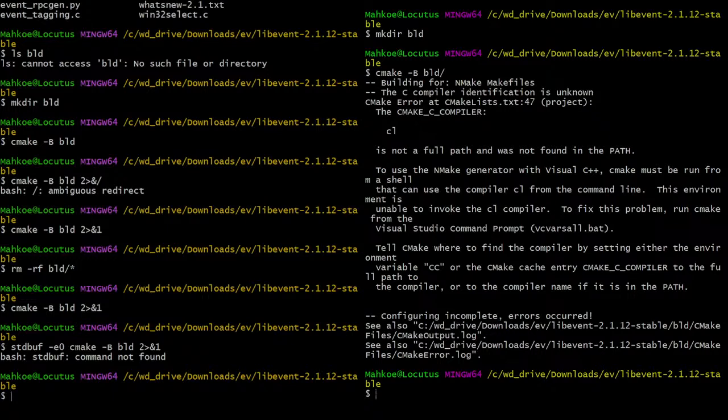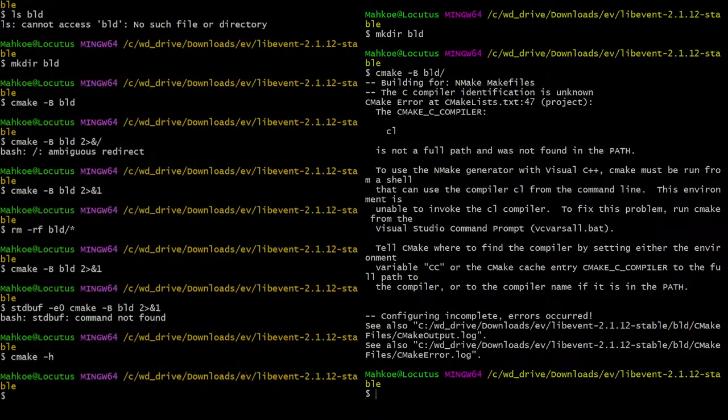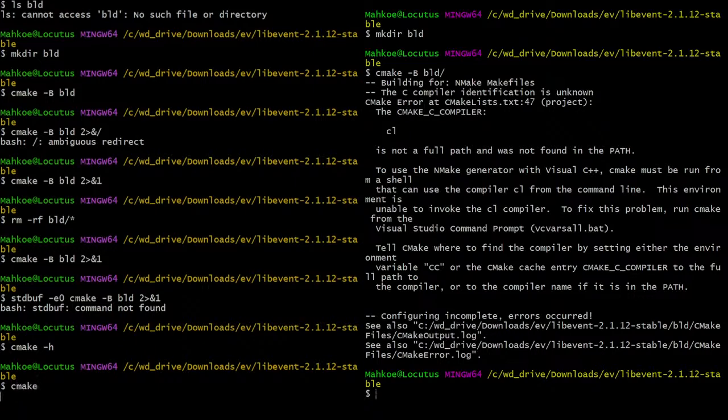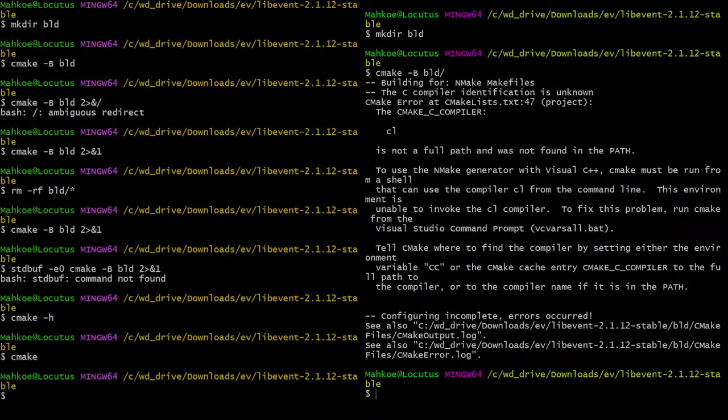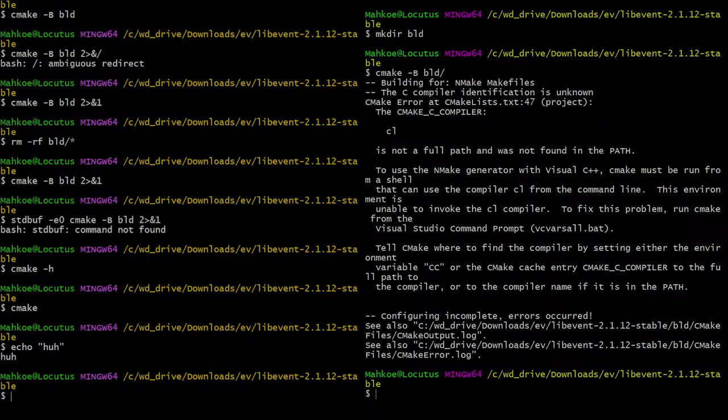Ugh. What? How come it doesn't print anything? Oh, dude, you gotta be joking me. I can't do anything if it doesn't tell me what's wrong. What? Oh my, okay, that works at least. All right. So it's just CMake that's broken.